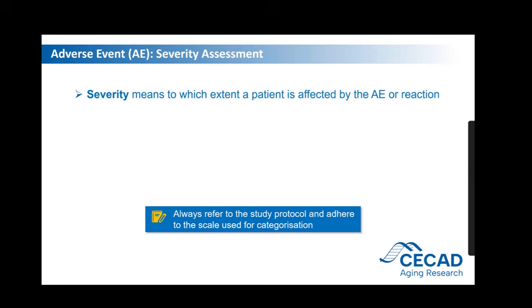And for the recording, you need to assess the severity of such an adverse event. And that means to which extent the patient is affected by the adverse event or reaction. And again, you should always refer to the study protocol and adhere to the scale that they use for categorization.